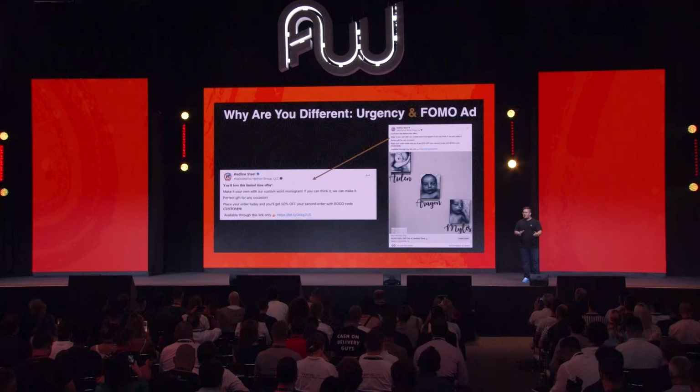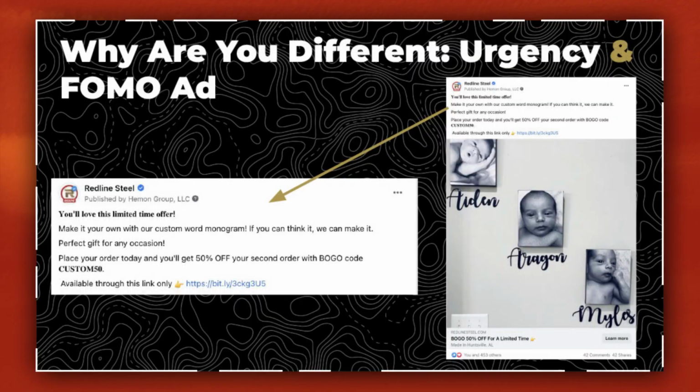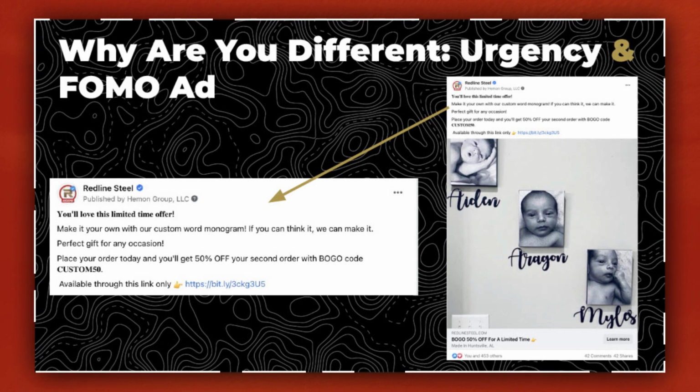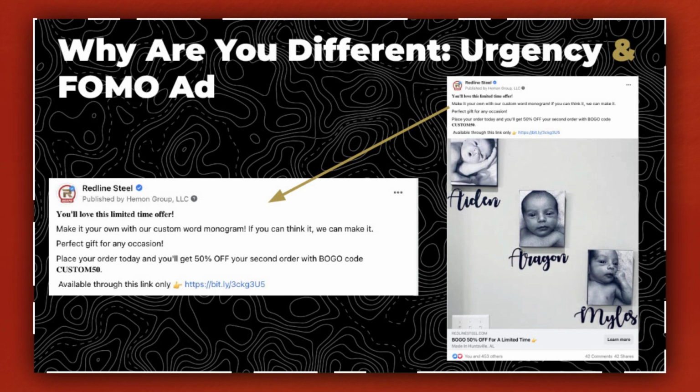Essentially, we all know that sometimes we're going to be marketing products that are not starkly different from our competitors. Sometimes our job is to advertise a product that is pretty much what you can get anywhere else. So when you have a moment where your product can't be special, you must make your offer special. You must reveal to them why you are still different. Even when your product might not be different, your offer better be. And so presenting to your market what the offer is, with a limited time offer or a unique discount, you've got to remind them that while your products might not be different, they're not going to get this offer anywhere else. So they've got to go with you.